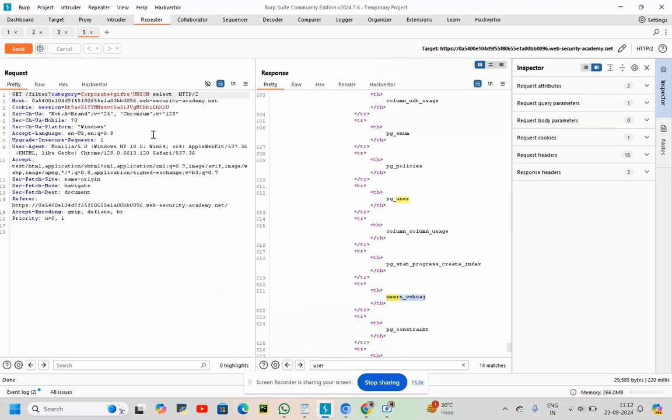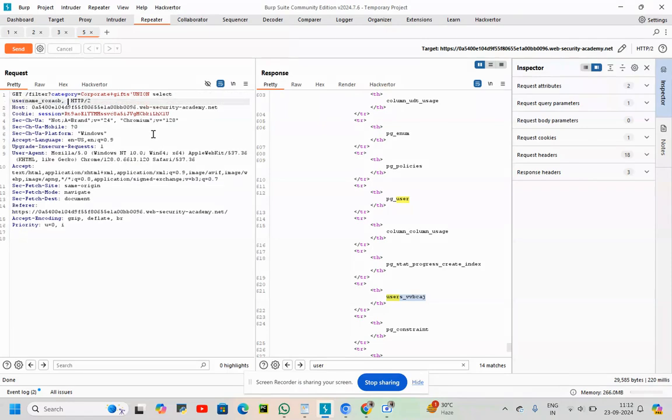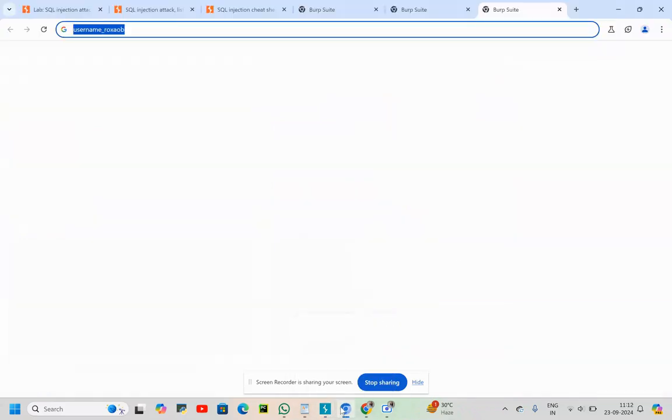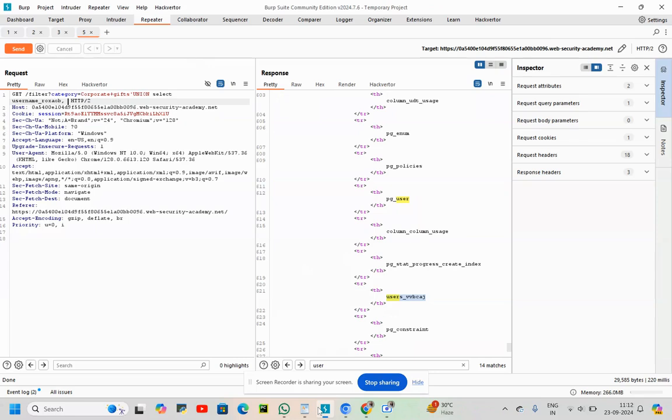We have the username here. I'll copy this username. We could not find any other way of doing it, so I'm doing it this way. We have the username, then we also have the password, which is this. I'll copy this and then I'll paste it here.